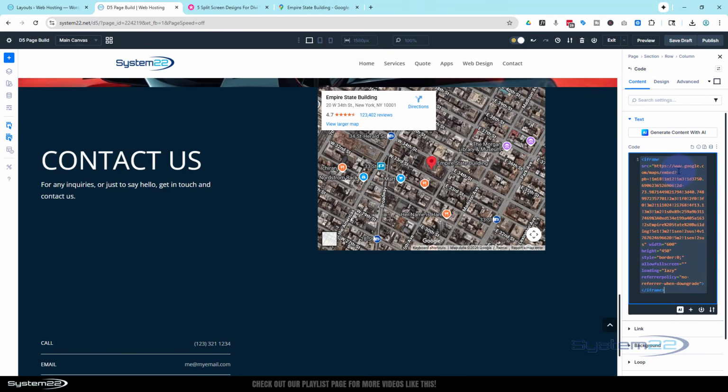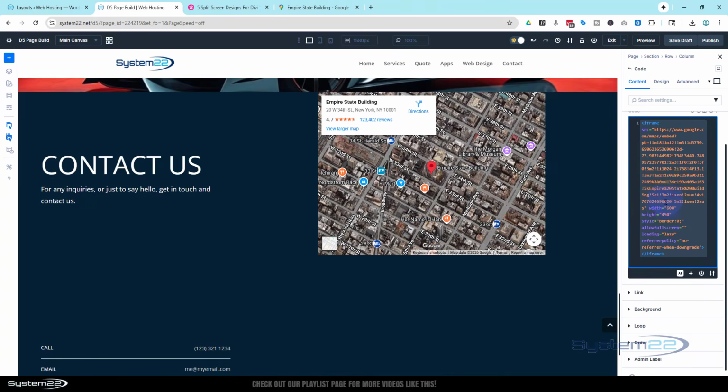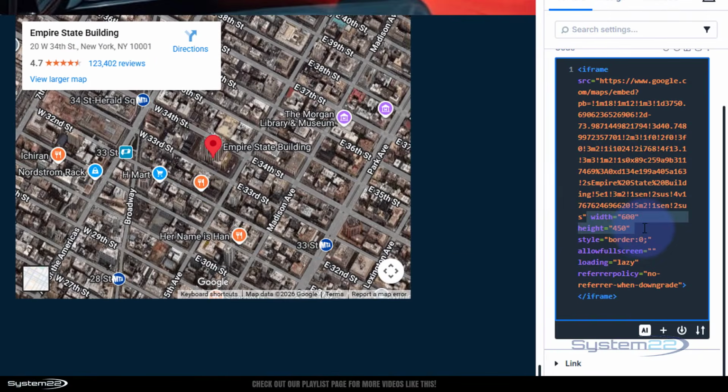That's okay, but I want it to fill out the whole of the width and the whole of the height here. So we'll look down at this code here. We've got a width and a height right down here. I'll zoom in on this a little bit while I edit. Where it says 600 there, that's the actual width. So that's 600 pixels wide. I want it to be the full width of whatever container it's in on all devices.